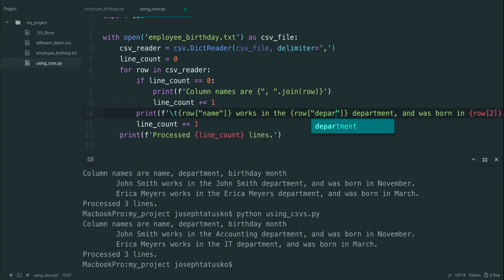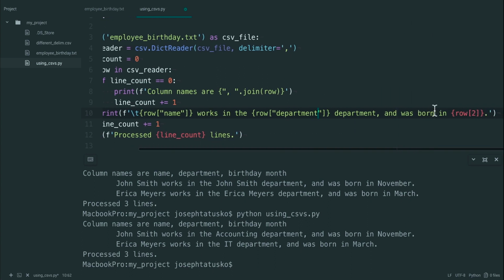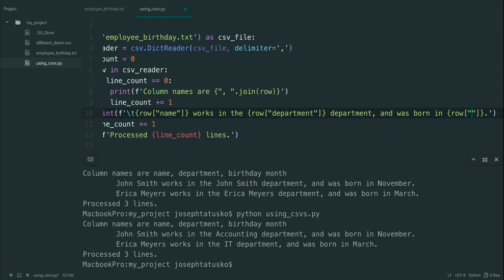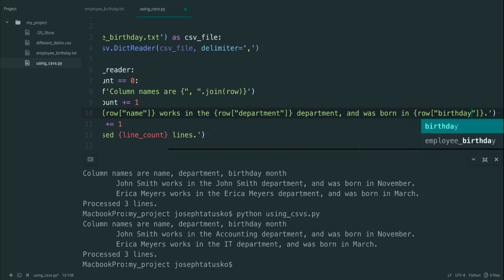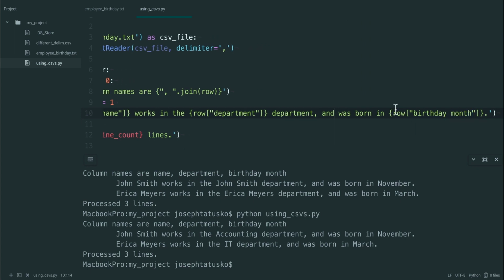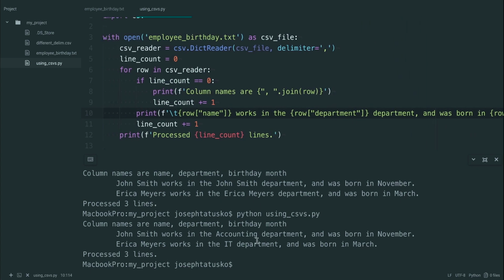So what's going on here is the dictionary reader looks at the first row and assumes that that's the name of the row, so you can then refer to it by that name. So if I go ahead, save this, we should be able to run it and get the same result. Yeah, so if you have that first row that contains the header information, you can use a different reader, and this is a little friendlier to use because you can actually see what you're referring to.